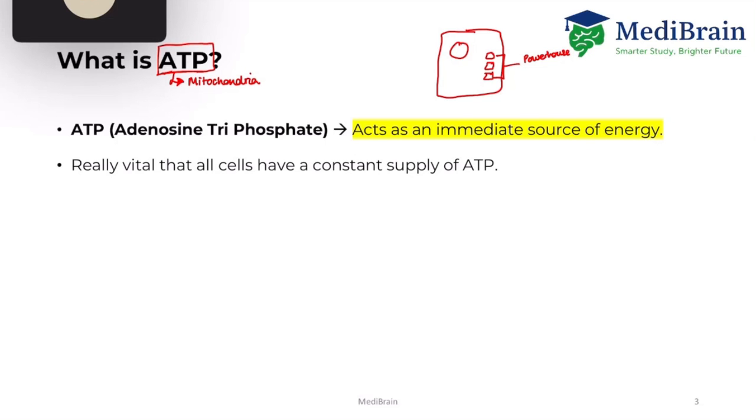We wouldn't be able to contract our muscles without ATP because we need energy to contract our muscles. So it's really important that all these cells have enough ATP so they can release enough energy for all these processes which occur within our body. Contracting of muscles, movement, breathing, all of this requires energy. And in order to have the energy, we need ATP and a healthy amount of storage in each cell.